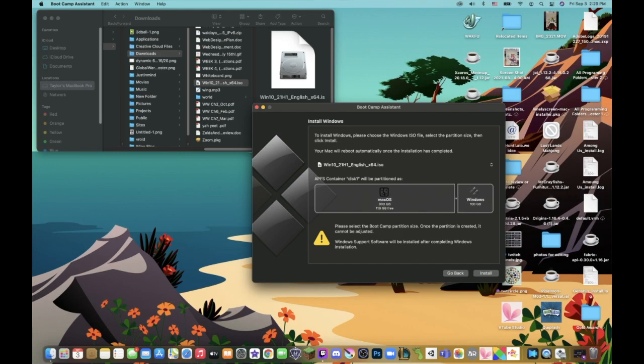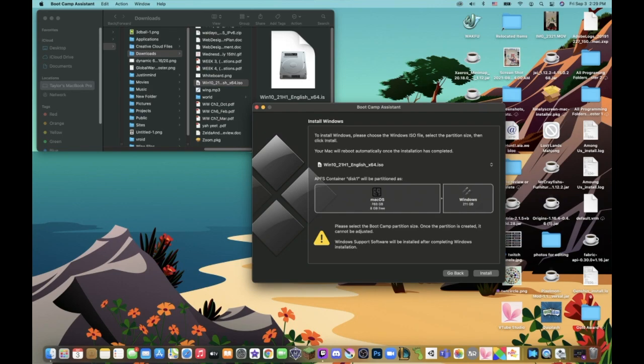If you don't give it enough and you need to adjust it, what you need to do is get Windows off your computer, which will also be in this video, timestamp in the description. And you just need to go through these steps again and re-download it, which is not hard. The only thing it's going to cost you is your time, because it will take a minute. And by a minute, I mean way more than a minute. And then it says Windows support software will be installed after completing Windows installation. That automatically does that itself. That's nothing you need to worry about.